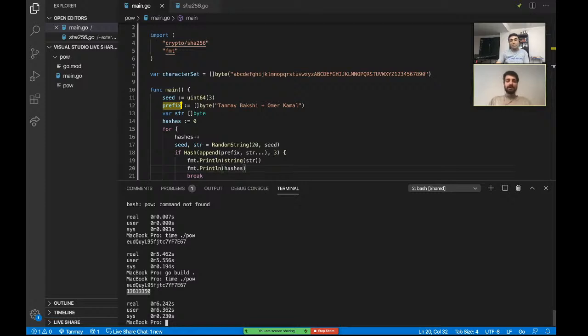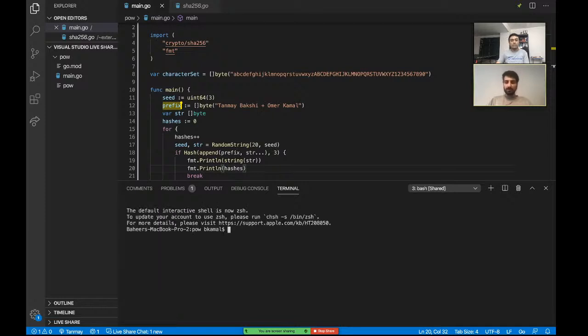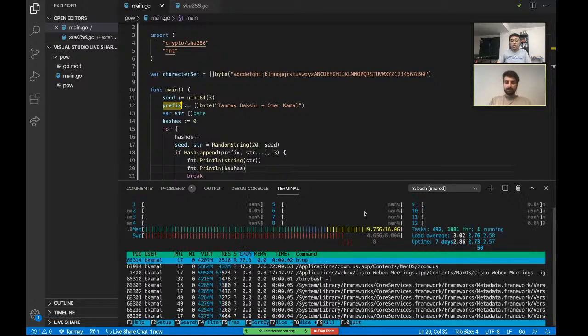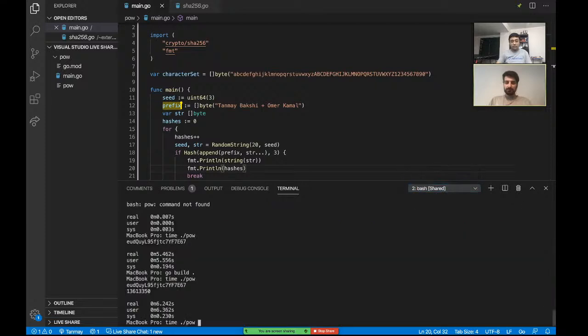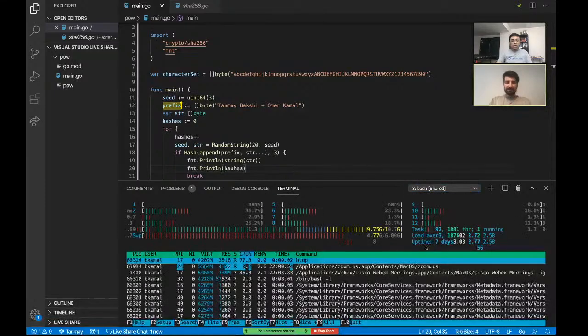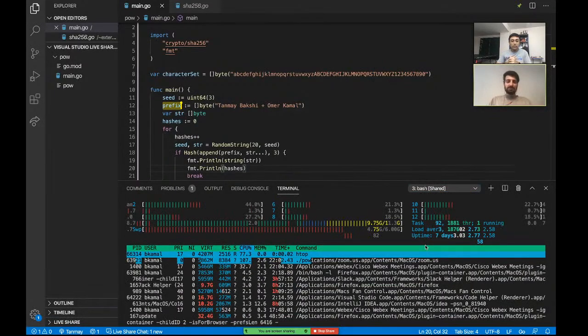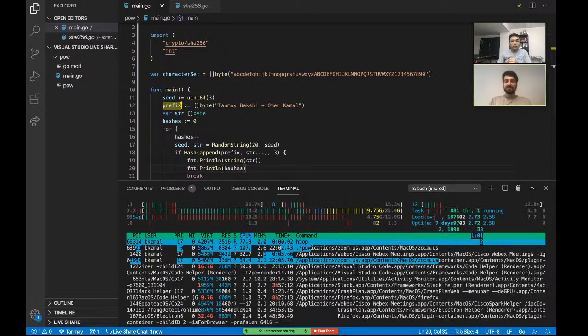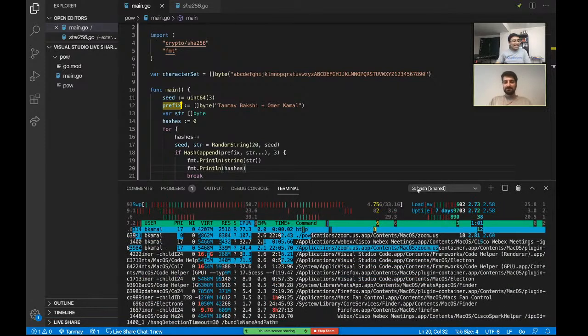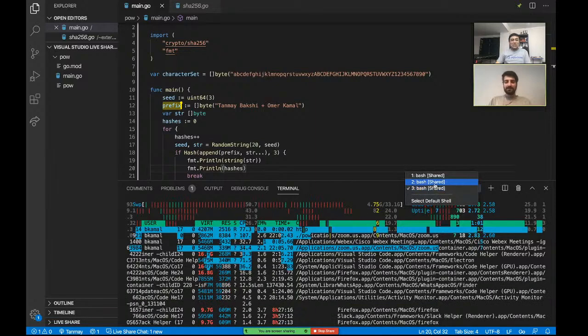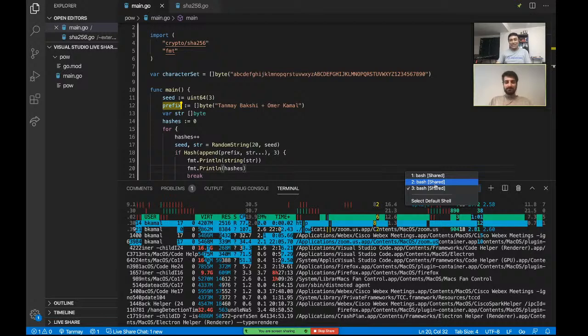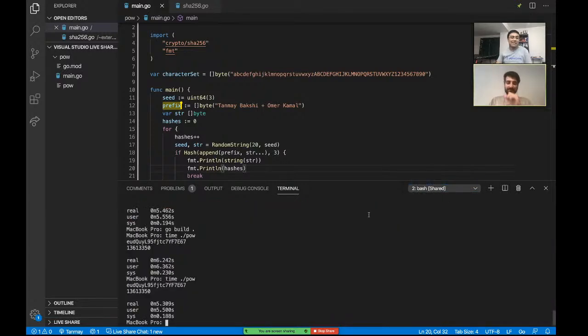I'm actually curious. Okay, I need another terminal. Can you run the command again? Sure. Is it finished? It's running. Yeah, no, so I'm just checking how much of my CPUs are being used. It's not even touching anything. It's minuscule. Once we start multi-threading, we can definitely push your system to the limits. It's done in a little bit of seconds. I was expecting a little bit more than that.